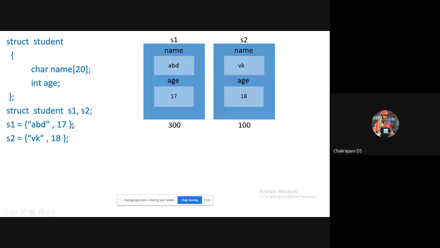After that, how to print the values? I have already told you how to print the information on the output screen. If I have to print the information of the first student, of course I am going to write percentage s. I have already told you why we need percentage s. The major intention of writing percentage s is a group of characters.